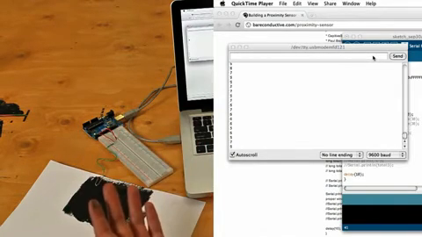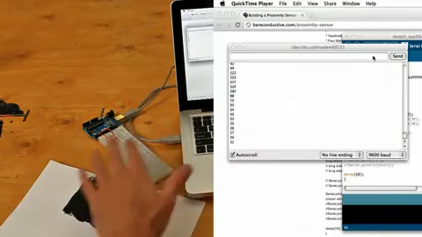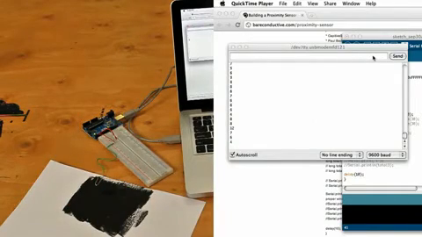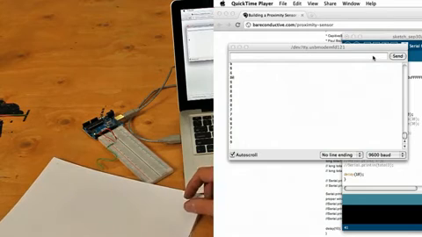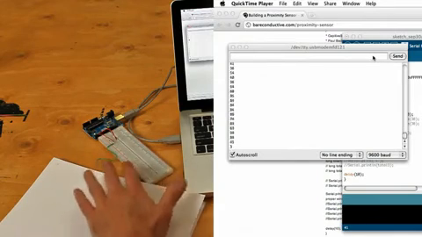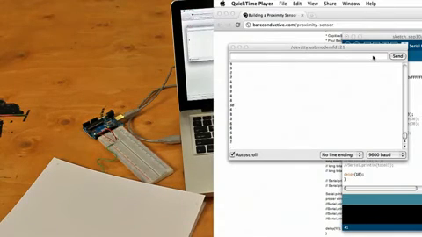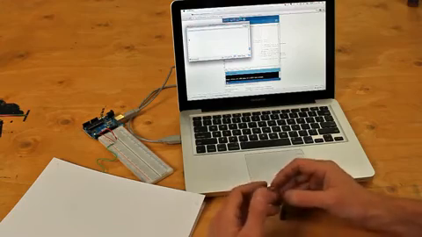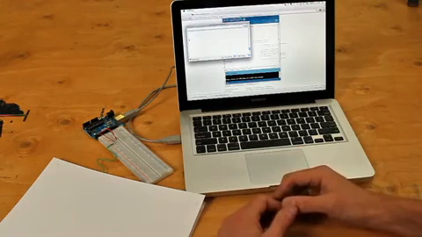So this means that the sensor is working, which is pretty cool in itself, but an important thing to note is that you can put another non-conductive material on the top. So here I've just used a piece of paper, and as my hand gets close, it still functions. But this means that you can apply Bare Paint to the back of a piece of wood or to a piece of plastic, and the sensor will still function.